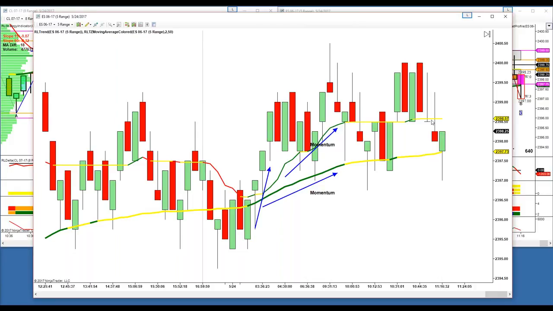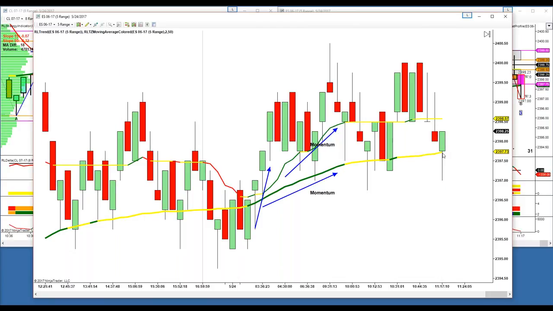Now, we'll look at the higher time frames in a minute, but let's just look at our trading chart, because until we get a potential entry, you're not even going to look at a higher time frame or look at anything. And right now, with these two flat moving averages, this is when you really want to stand aside. And you can see the price is sitting right on the 50. The candle body has not penetrated it. Just because it shot a wick through doesn't matter. This is not a break of the 50.